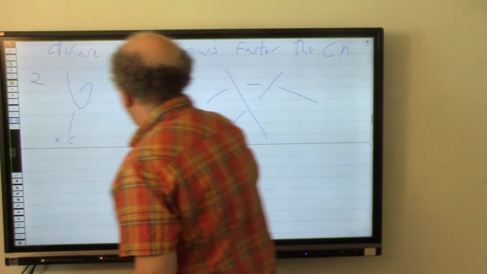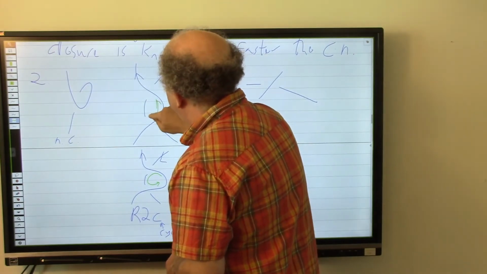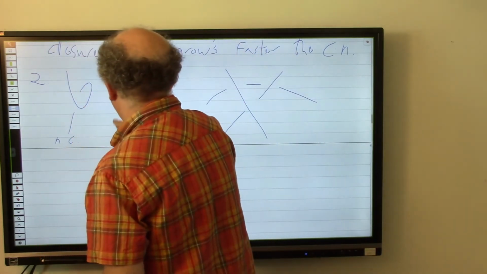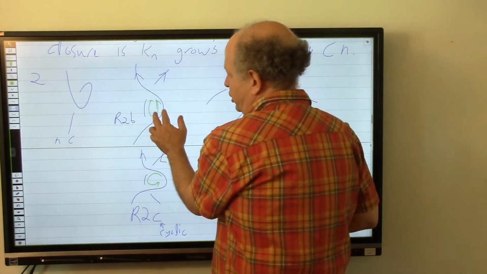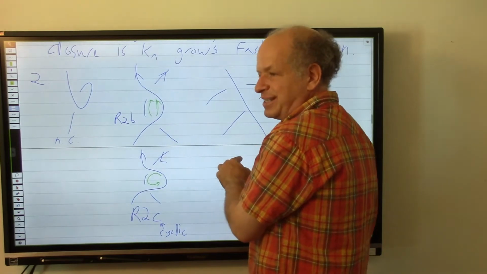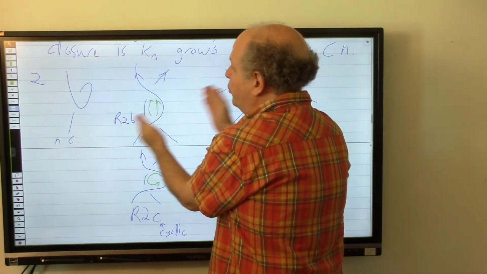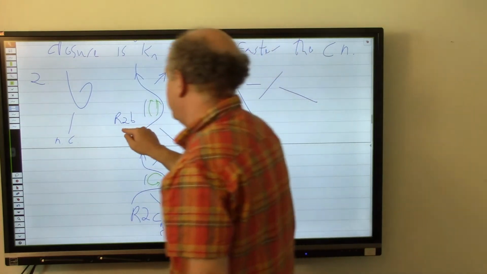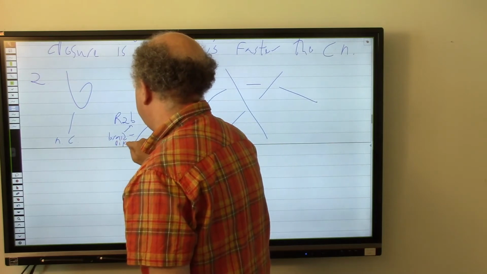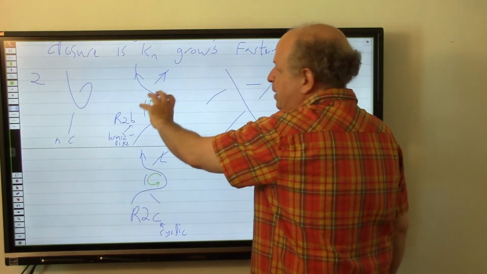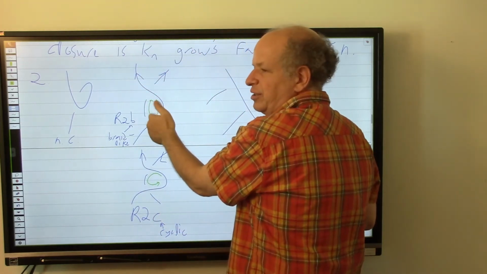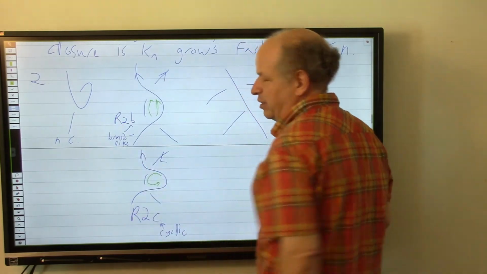However, here the inside domain is not cyclically oriented. So I will call this type of Reidemeister 2 move R2B, because really the type of Reidemeister moves that you see here is exactly the type of Reidemeister moves that you see in braids. So both strands are oriented up, or oriented the same way. So the B here stands for a braid-like Reidemeister 2. But by the way, I'm not insisting that it will be embedded facing up. Even if it was embedded sideways, but the orientations were the same, I would still call it a braid-like Reidemeister 2.